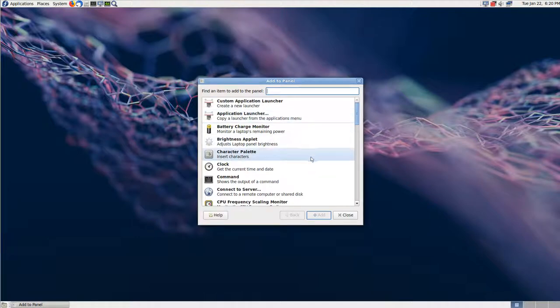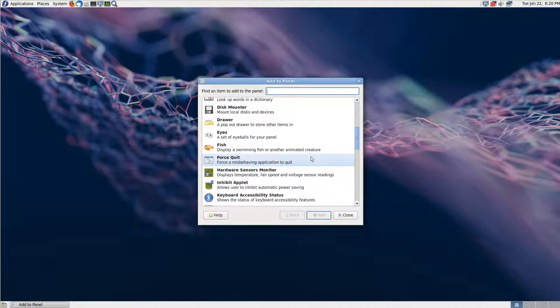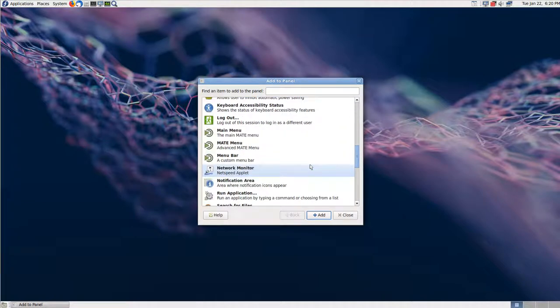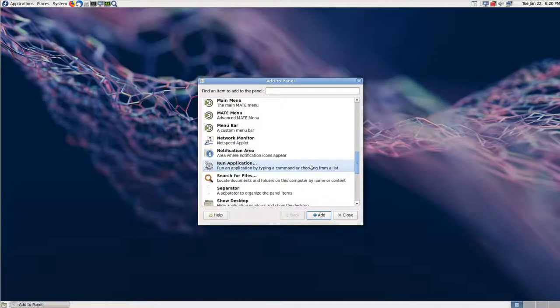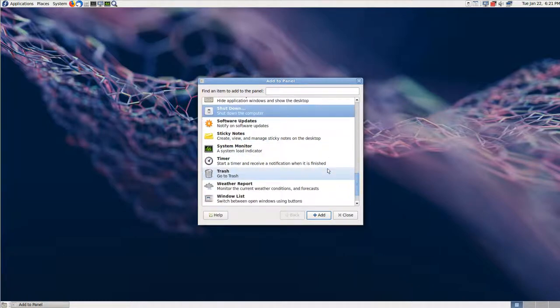Let's see what all's in here. Sometimes I see things that I forgot that I like. Force quit's very helpful. Quickly close an app, especially on this one, it's not powerful enough to leave that system app running all the time. So I can click on that force quit. You click on the little broken thing, and then you click on the app you want to force to quit. And you can put log out up there, but what I like is shut down. I think it will ask you what you want to do. You can put the system monitor up there, but I like to do it that way.